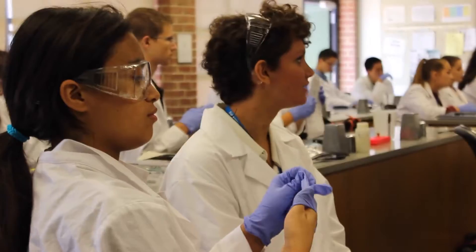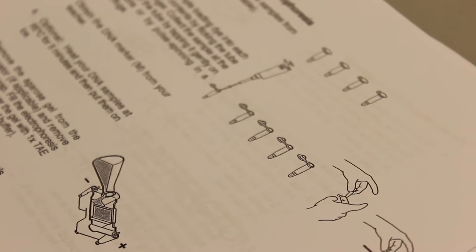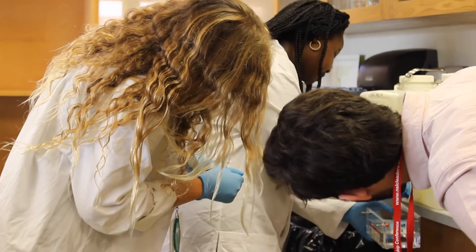Hi, I'm Noah and I'm from Los Angeles, California. Today we did gel electrophoresis, basically where you spread out DNA using a little block of agarose, which is a sugar. We also did polymerase chain reaction, which amplifies DNA — so if you have a little bit, you can make a bunch of it.